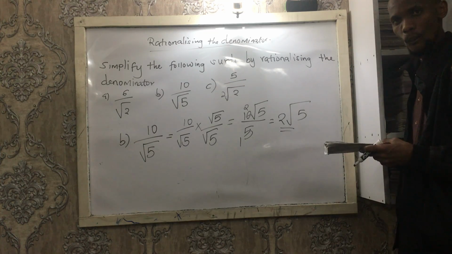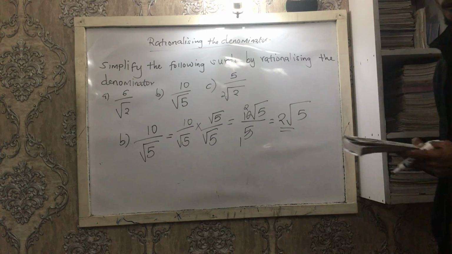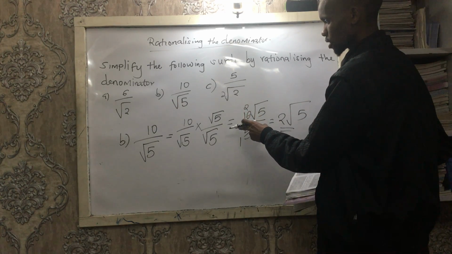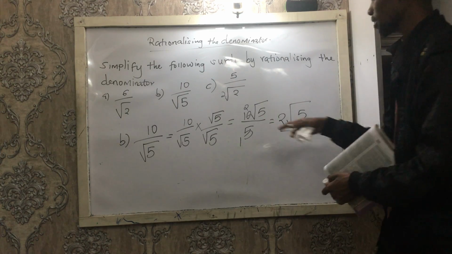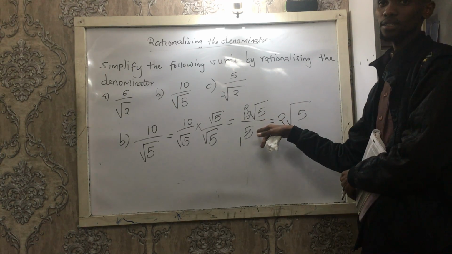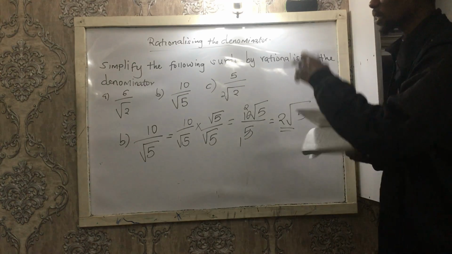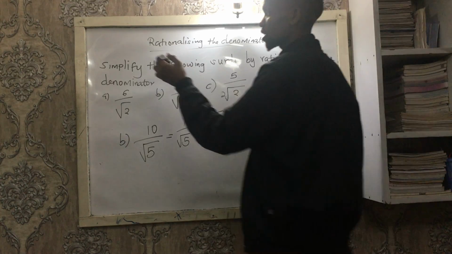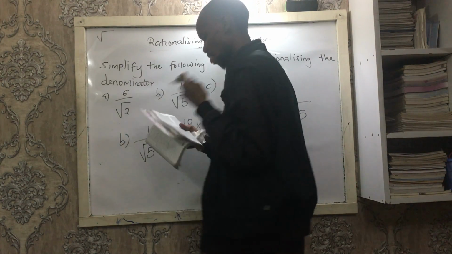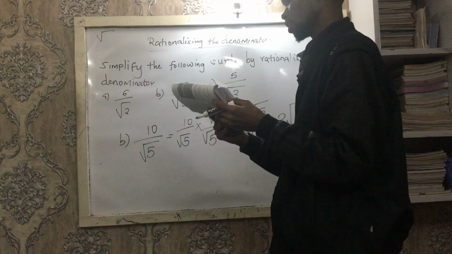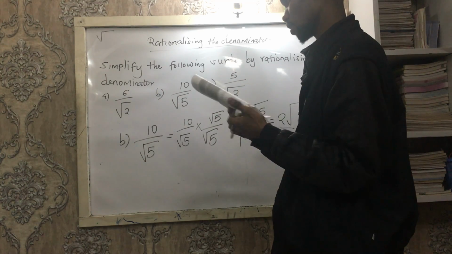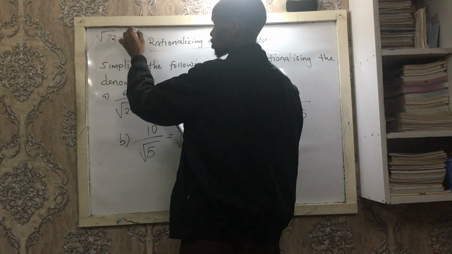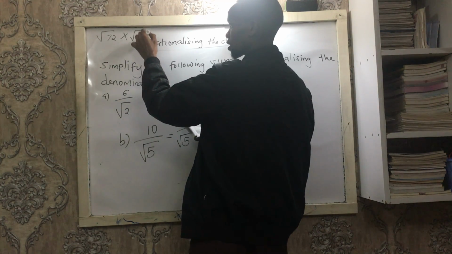How about if the denominator and the numerator have a root? When you leave your answer like this, it's still the correct answer, okay? When a numerator has a root and the denominator has a root, we have already talked about it. For example, let me refer you to a question like the root of 72 multiplied by the root of 48.